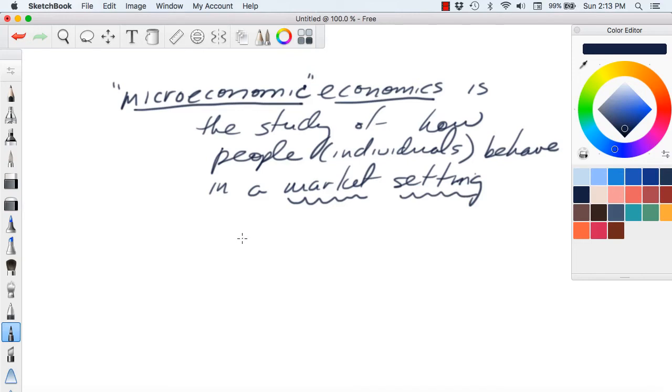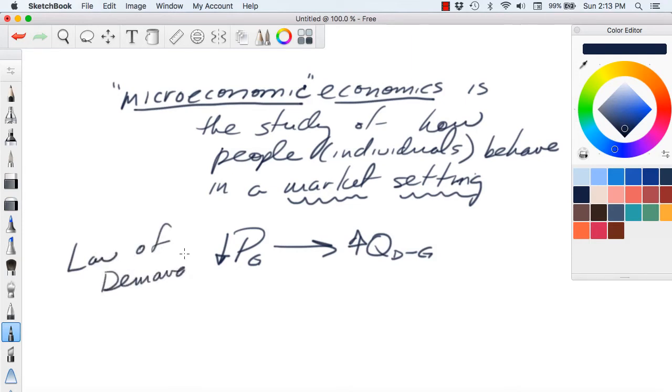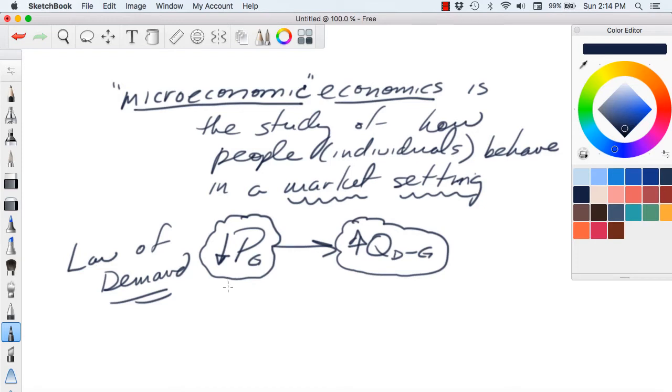If we're looking at an individual market, say we're looking at the gasoline market, say that the price of gasoline decreases. How does that affect behaviors? Well, one effect might be that buyers buy more gasoline. So you'll see this model later on in the course because we're going to be talking about the law of demand. The law of demand is a microeconomic principle. Why? Because we're looking at how an individual gasoline buyer or a group of gasoline buyers in the gasoline market behave when the price of gasoline drops. Now maybe the buyers of gasoline are relatively insensitive to price. So maybe a 50% decrease in price only causes them to buy 20% more gasoline. These buyers are relatively price insensitive. That's an empirical question. It's a scientific question.